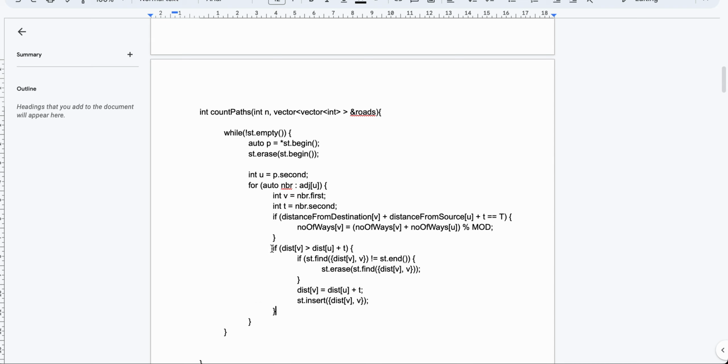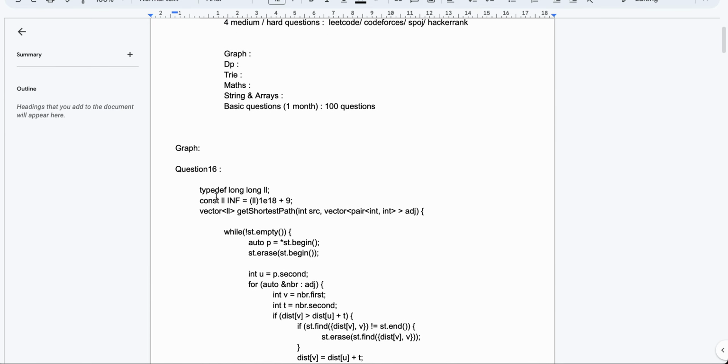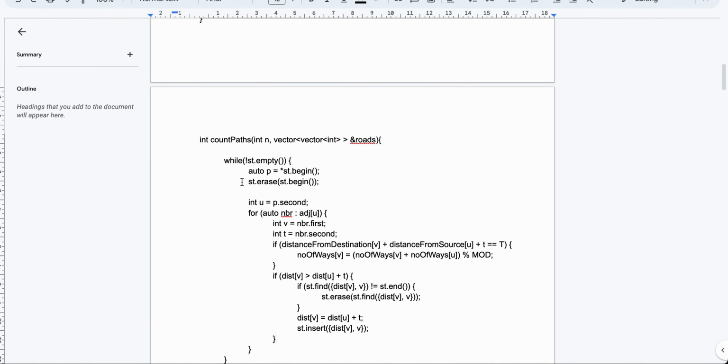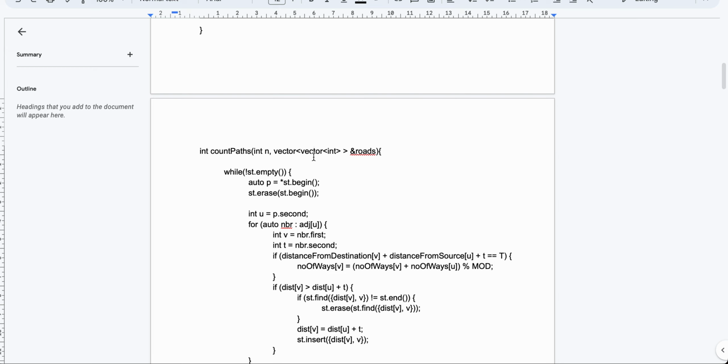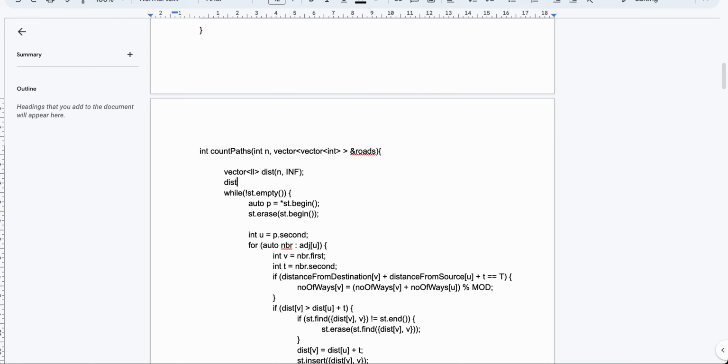So if distance of v is greater than distance of u plus t, then we need to insert it. But we need to have the distance vector ready. Distance to reach at node n is infinite, and we can say distance of the source is equal to 0.